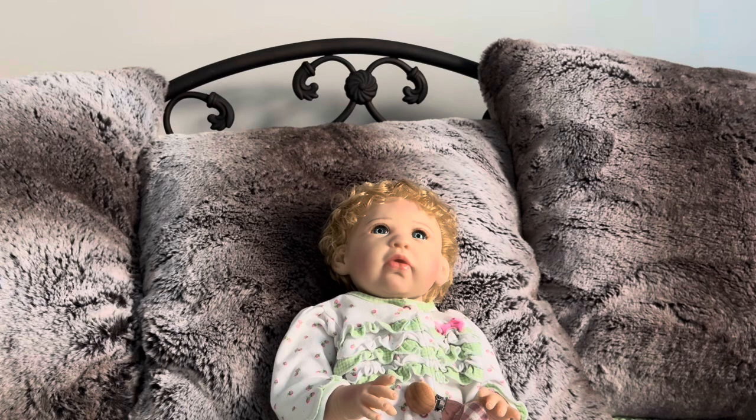Okay, so I have Miss Mariella sitting over here on the bed because she's the one who almost fell when the cube broke, like I was talking to you guys about in a recent video. For anyone who might be new, I originally had my babies all on this wonderful cube shelf unit, and the very middle section just broke apart with her sitting in it. What actually happened was I had been holding her and had gone to put her back on the shelf, and her little toy had fallen behind her, so I was trying to get it so that she could sit up straight. And I guess I was not paying attention.